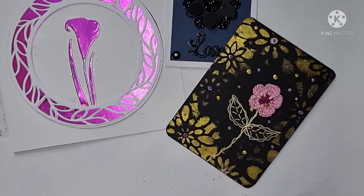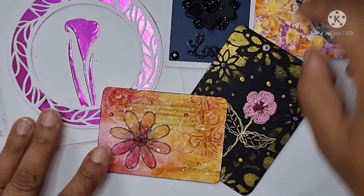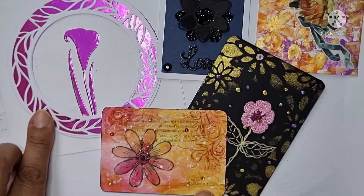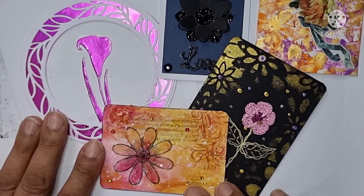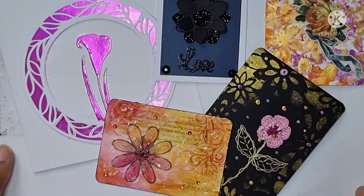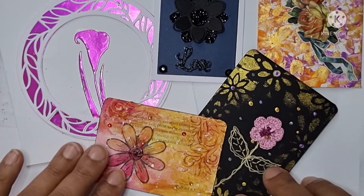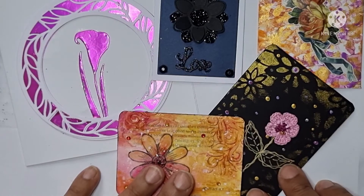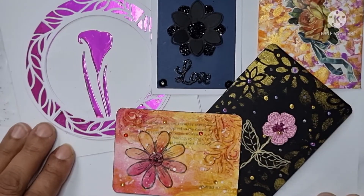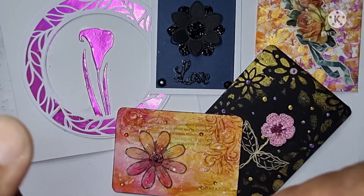Both these ATC swaps have been organized by Willie Steph. Hillary was my swap partner for last month and Linda — Purple Nana — was my swap partner for this month. Thank you very much ladies. Gorgeous, absolutely gorgeous — and like I say, I absolutely love florals, so I've got a lovely floral theme going on here. Hope you've enjoyed watching this everybody, and I'll see you all again very soon, bye-bye for now!